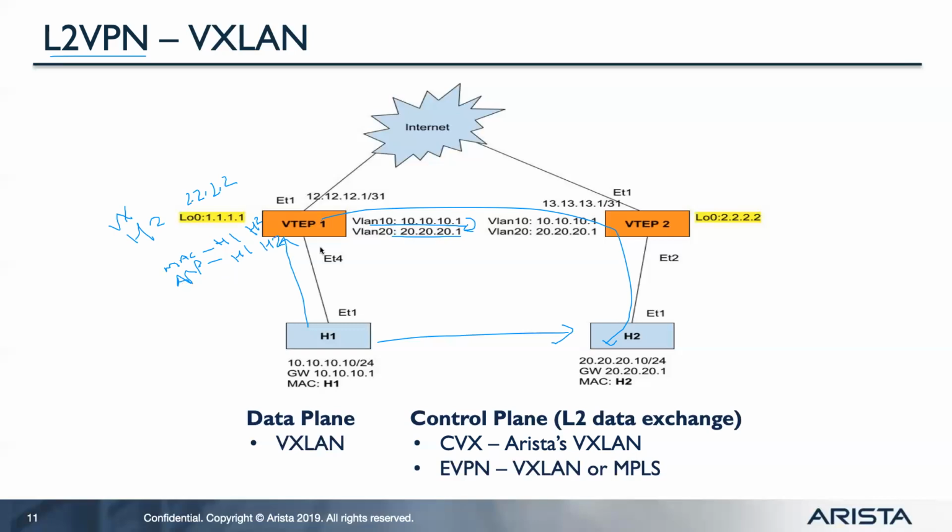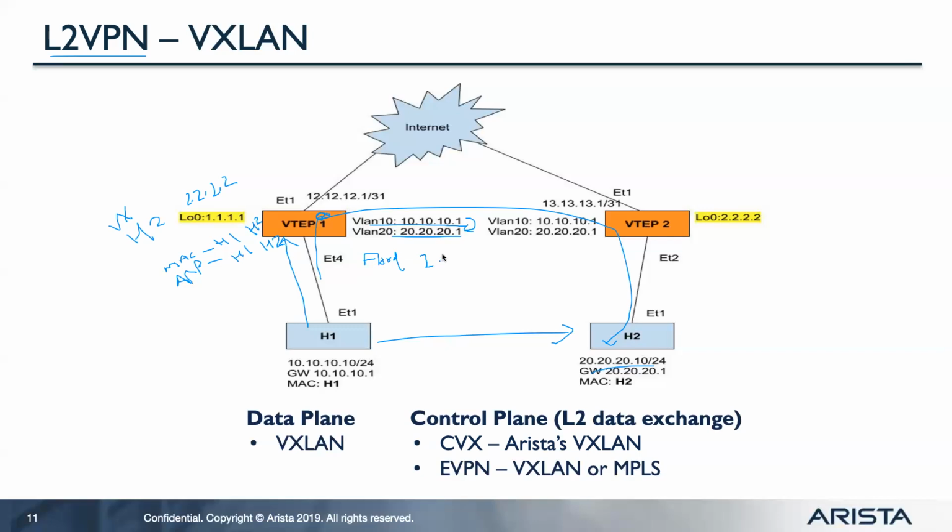When we have to send out the ARP request for H2, we have to refer to the flood list table: what are the other VTEPs that have this VLAN present? Because H2 can be under any other VTEP.